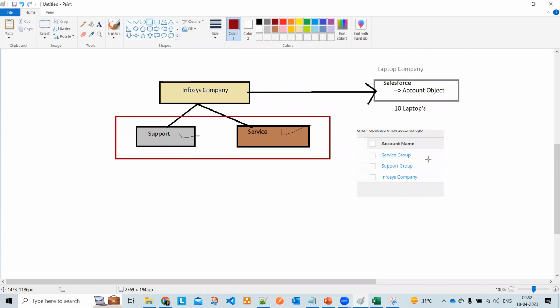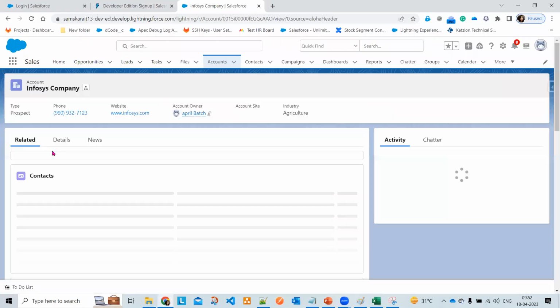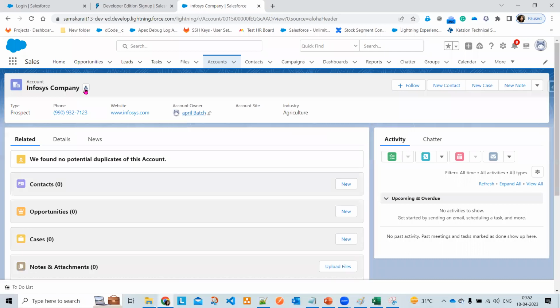Now, how can I verify that? Right now I have 3 accounts. How can I verify whether the support group and service group are connected to the Infosys company or not? In order to verify that, open this Infosys company and click on this. There is an option here, a small icon.